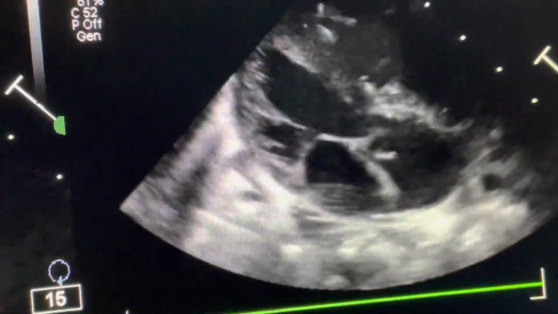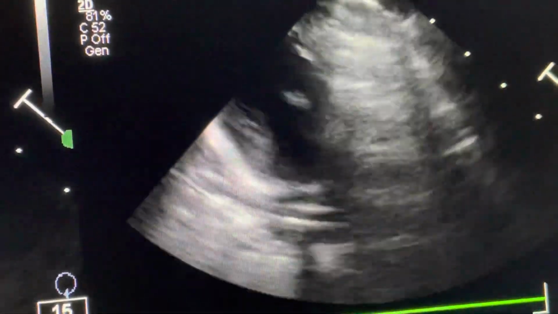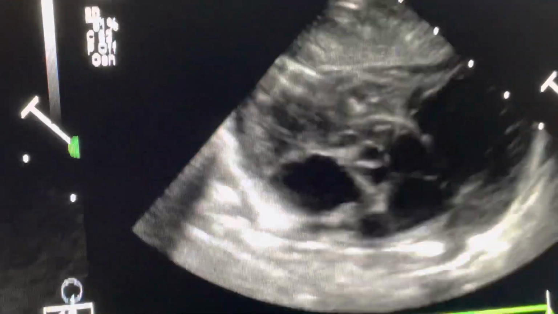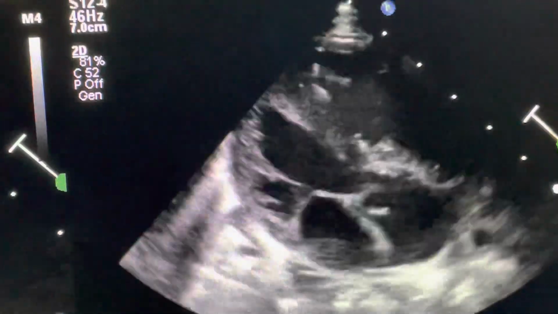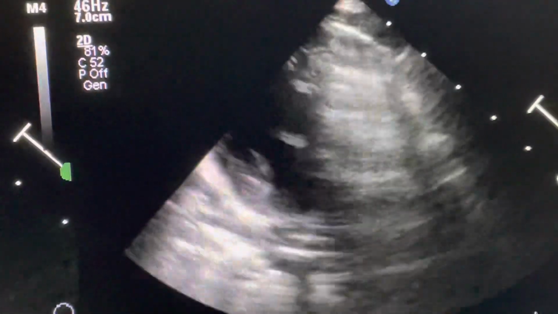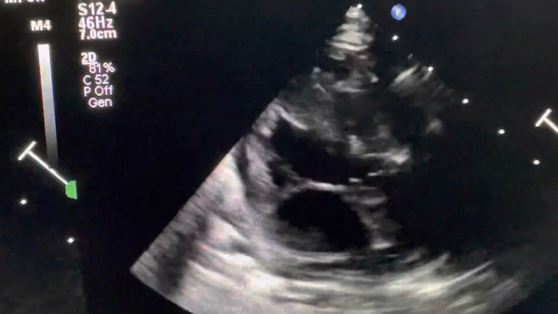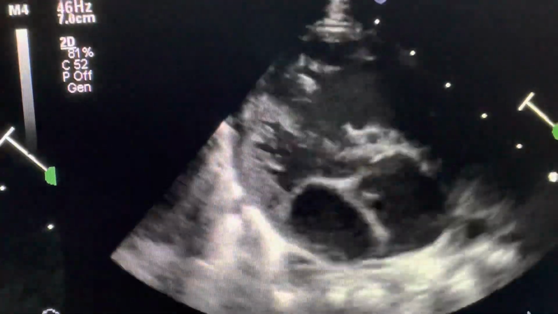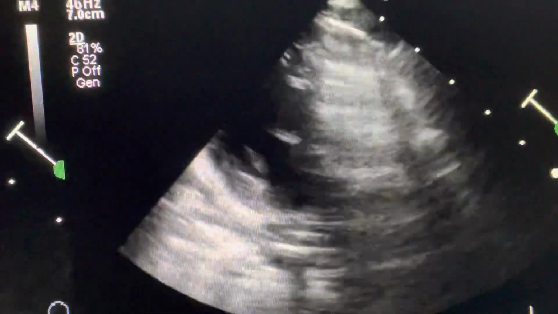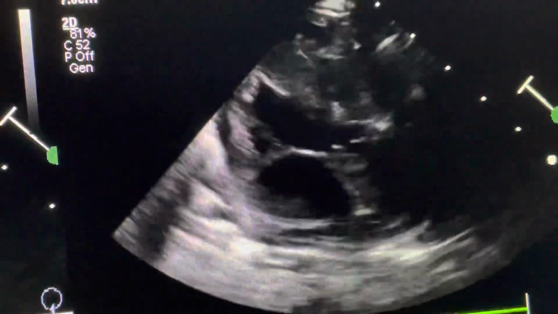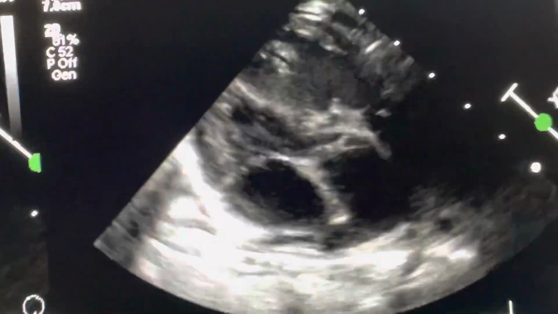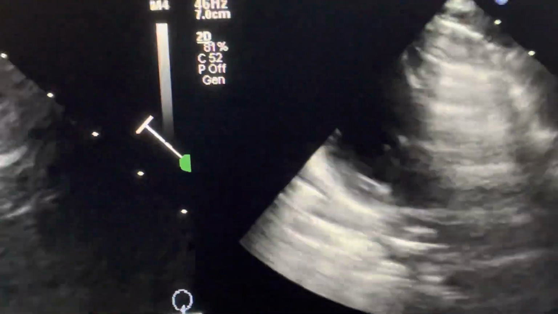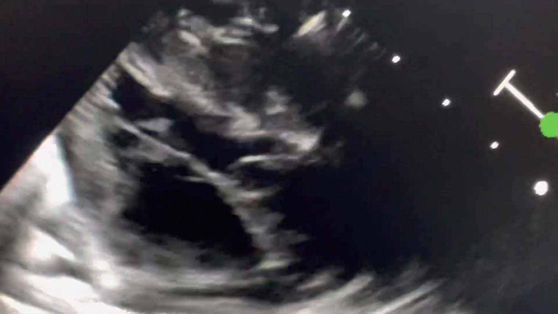That is the difference. When the aorta rises from the left ventricle, then it goes anteriorly. When the pulmonary artery rises from the left ventricle, it goes posteriorly. So this is the way to diagnose D-transposition of great arteries. In that case, the aorta is coming from the right ventricle and the pulmonary artery is coming from the left ventricle. You can see this clearly.